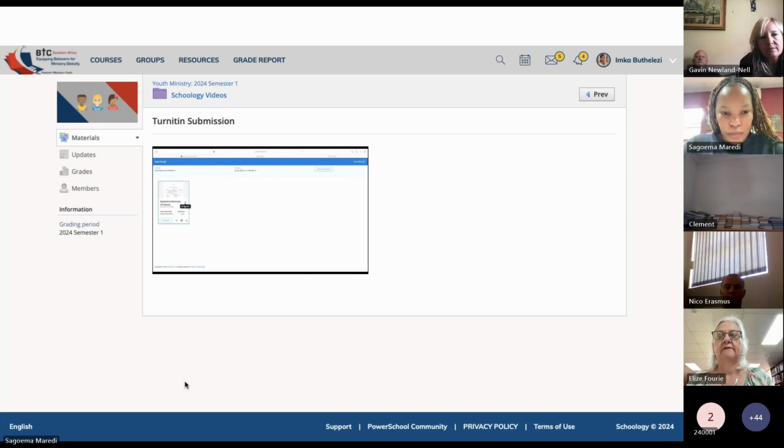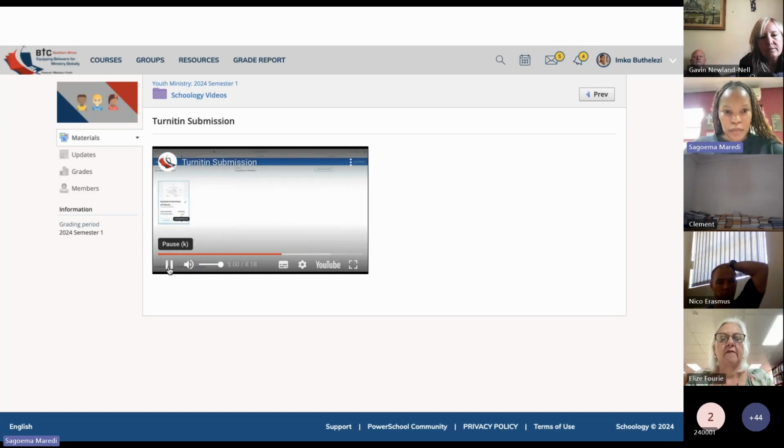So the document has completed its processing, and what you see here is that the similarity is 27%, according to BTC standards.